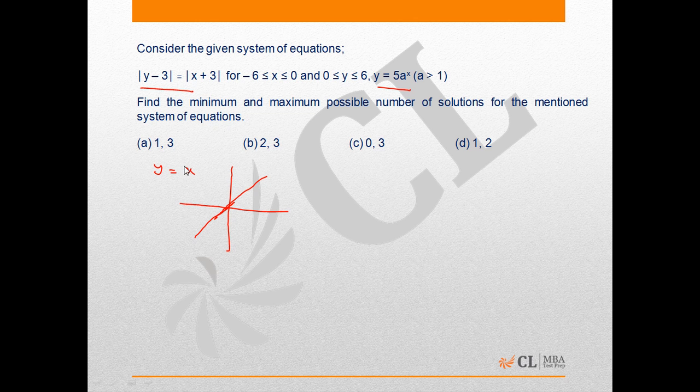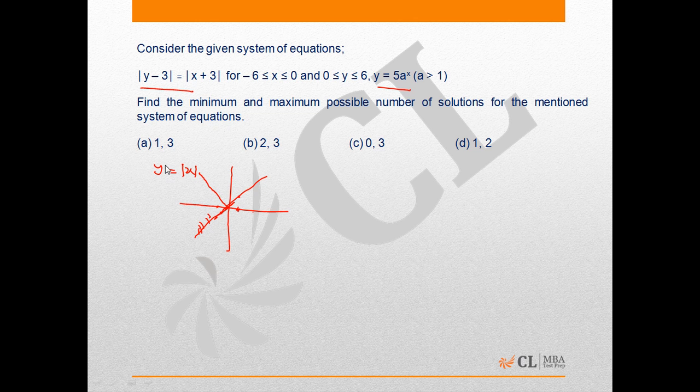Now if I replace x with mod x, what will happen is that for the negative values of x, you will get the same values which are for positive values of x. For example, at x equal to 1, you are getting this value of y. Now if you put x equal to minus 1, it will act like plus 1 also. So you will get the same value which you are getting at x equal to 1. So the value of y will be the same for 1 and minus 1, 2 and minus 2 and so on and so forth. That means this part will be removed and this will become like this.